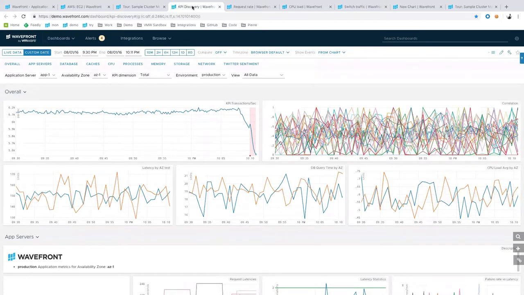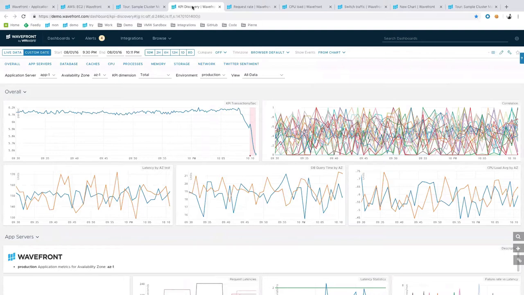And we absolutely help you understand why something is happening. In this case here, we received an alert. We have an alert set up. It is a dynamic alert set on the rate of change for transactions per second. And it is a dynamic alert because we expect this thing to go up and down throughout the day. In fact, during the course of the late night, this dips below about 3,000. But what we do is we say dynamically, if my value is greater than 10% below my value from 10 minutes ago, please throw an alert. That's a sharp drop and there is a problem.